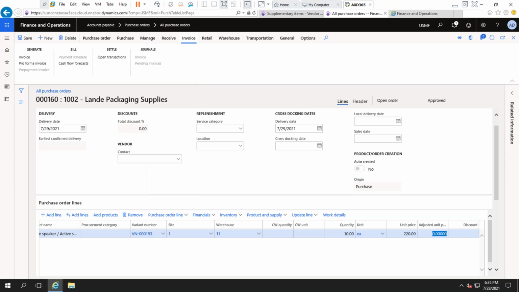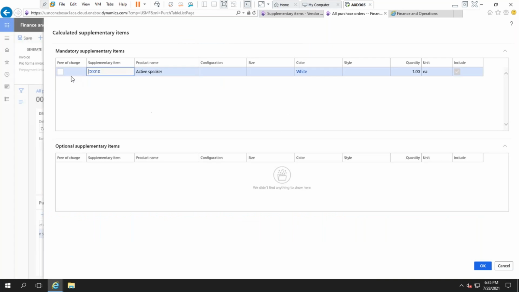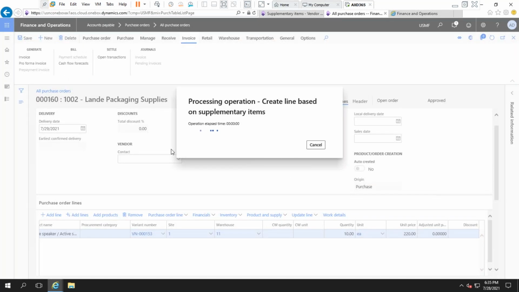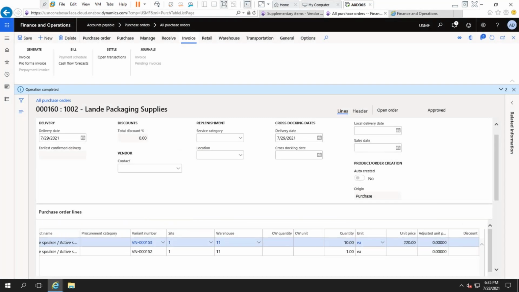You need to click on this button, then only the line will be populated. Otherwise it will not. Got it? What happened? Selected or not? Satya, we only have two colors, white and black.